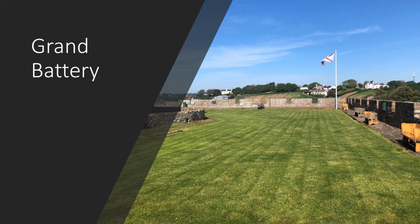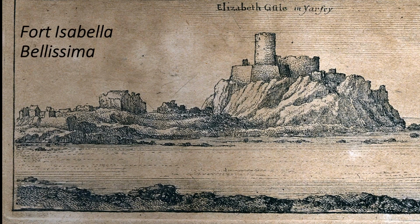Should the castle be besieged, it would no longer be able to shelter its garrison from bombardment. The technology was too good. The situation was hopeless for Mont Orgueil, but nobody had been willing to say so as much on the island. It took an outsider, Paul Ivy, to tell Queen Elizabeth that her money had been wasted and that she needed to stop spending at Mont Orgueil. It was then decided to build a new fortification in St. Aubyn's Bay, and in 1594 the upper keep at Elizabeth Castle was built and cannons placed there.